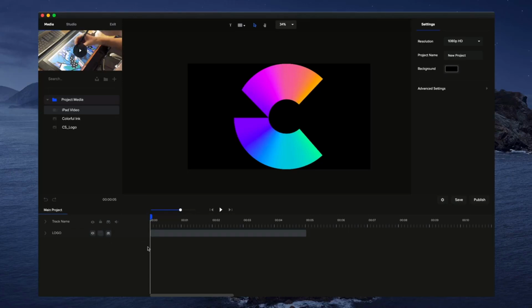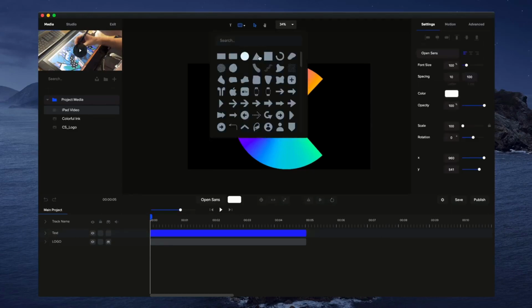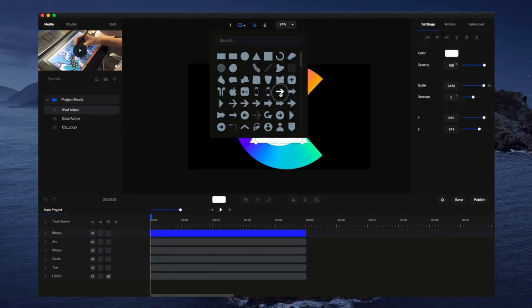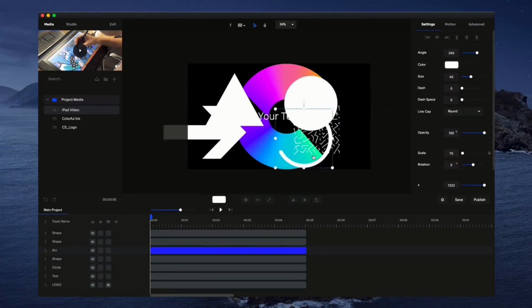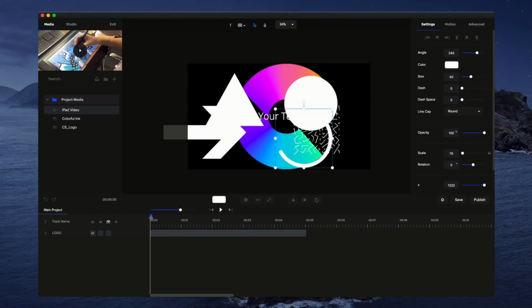You can also hide your element from the timeline, and this is really helpful. Let's say, for example, you've got a whole bunch of layers. I'm just going to add a whole bunch of layers on here. So let's say you've got all these elements and you've made your scene and you're happy with them, but you don't want to edit them anymore. What you could do is either lock them all and then hide them, or simply click on this icon here and select the layers that you want to hide from the timeline, and click on this icon here, and you can see now that it's hidden these layers from the timeline, but it's still visible on the actual video. And this is just to help you keep your timeline more neat, compact and organized.